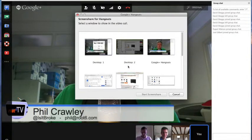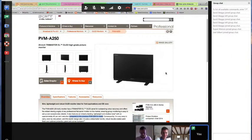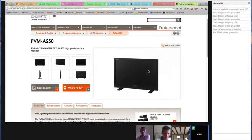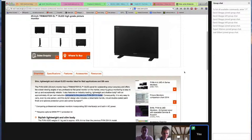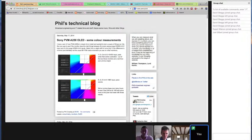share a screen. So here we go, Sony's website, the PVM-A250, which is their second gen of their cheapy OLED, so the £5,000 OLED, and the BVM is the expensive one. It's a very nice package. It comes with all the things you expect from a monitor now. There's a D embedder in there. It's got all the features as far as markers go and all that kind of stuff. So a very capable monitor. But aside from that, the colorimetry is just sort of bang on.